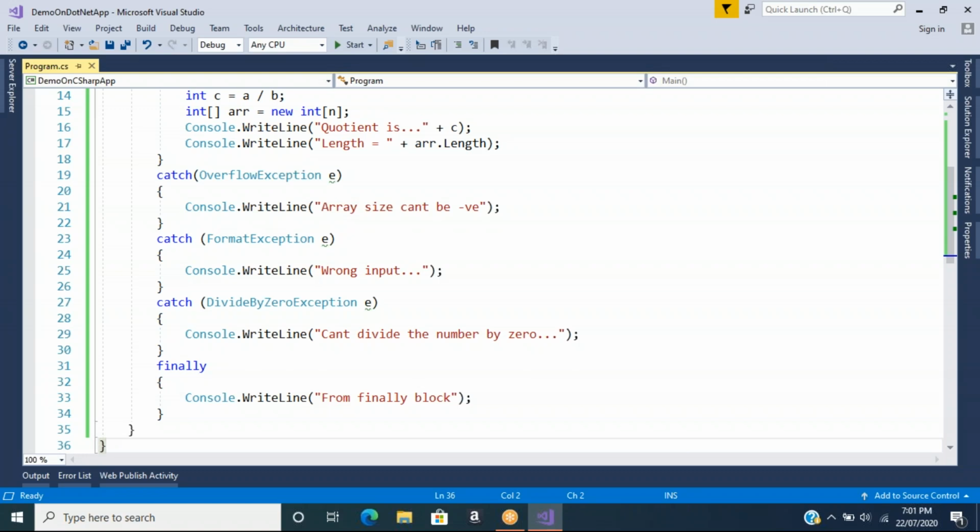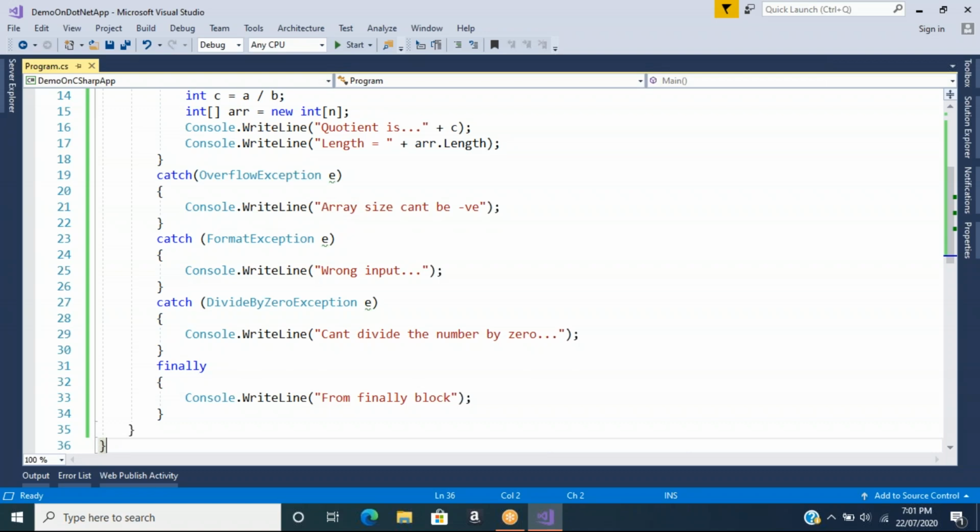Okay. So what did I say now? How many exceptions can a try block handle? Only one. How does it handle? Whichever occurs first, that would be handled. Any one it will handle. How many finally blocks can a try have? Only one, and it will be last to the try block.